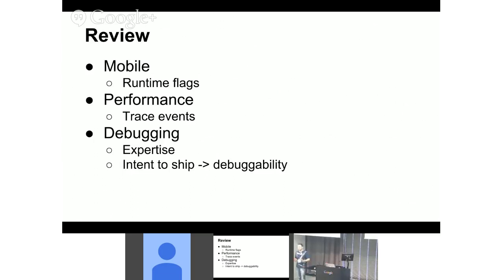Like, we don't want to say that there's an impulse height pane. What we do currently is we say there's a CPU and there's a GPU. So we pretend that the impulse height pane is the GPU. And we sort of isolate the user from what is actually happening there. We know it's asynchronous. We know that you have a synchronous budget. That's all you care about. Things like that. And debugging is where we need your expertise, and we need a checkbox in the intent to ship. That's it from my side.